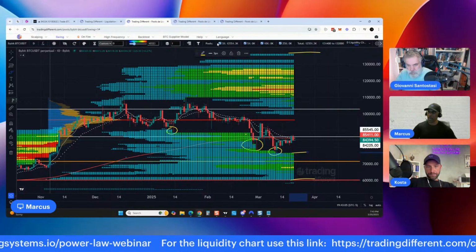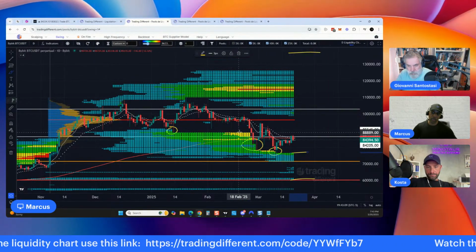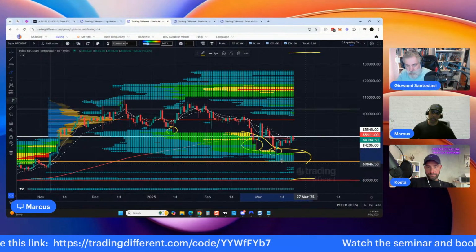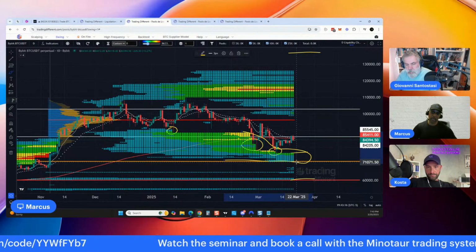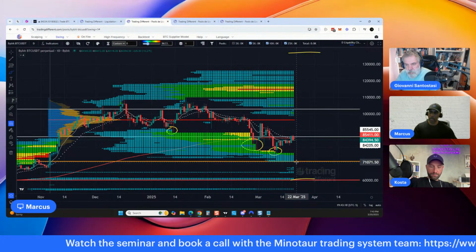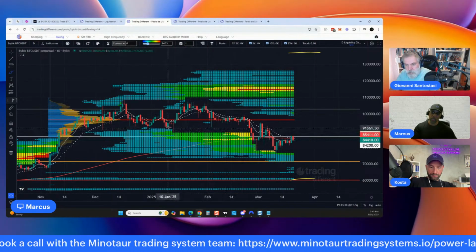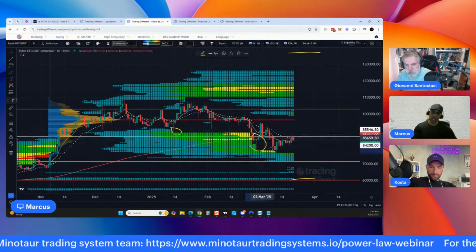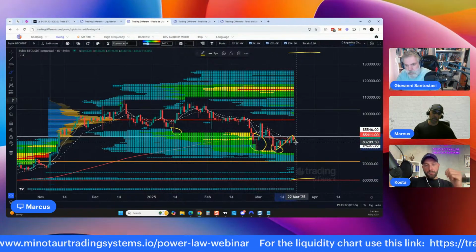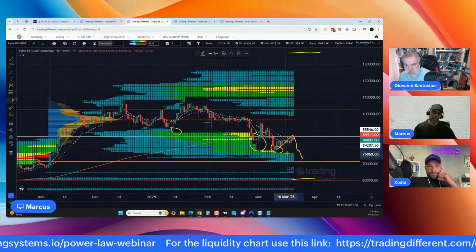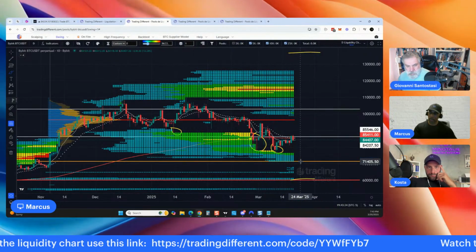And if I back out the 3x, you can see that the 5x liquidity pool, we call them liquidity pools, goes primarily down to where this goal line is at 71K. Another thing that typically happens in the markets is once one particular side of the liquidity starts to be liquidated, it usually finishes. So even though we've had a little rally here, we are probably in position to finish the rest of this liquidity down to 71K.